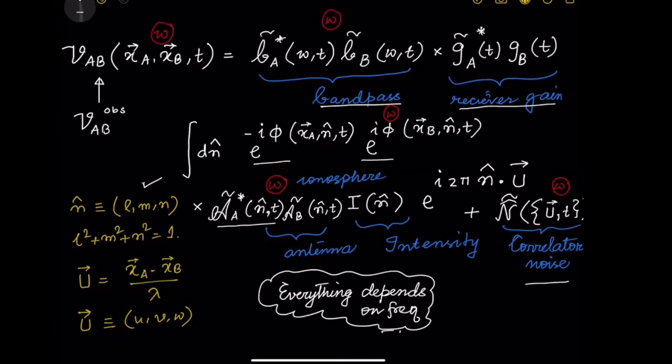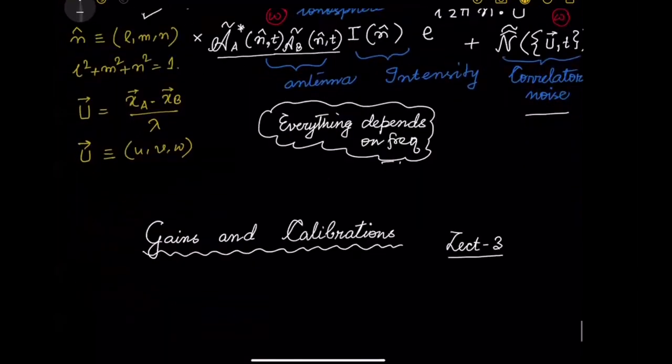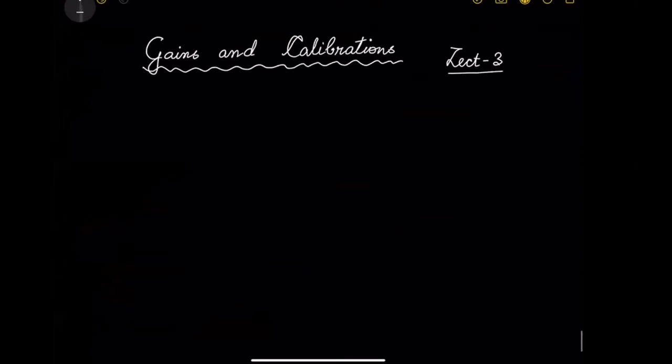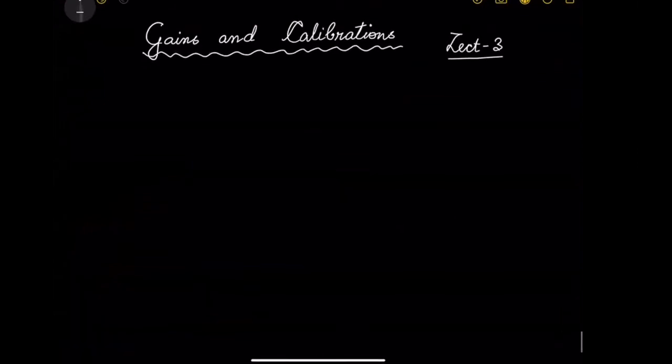So what will happen? This will become 1, this will become 1, these will become 1, and these two antenna terms will become just A of n cap. Let me write that down. What we will be discussing from now onwards is the properties of the gains and how to calibrate, part of which Bernoulli has already talked to you about very nicely. Probably I will not be able to tell you so nicely, but still let me try, and just for the continuity of these 4 or 5 lectures, I'll keep in some of the information here.